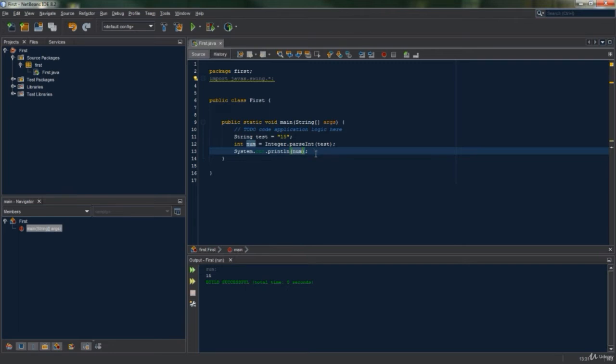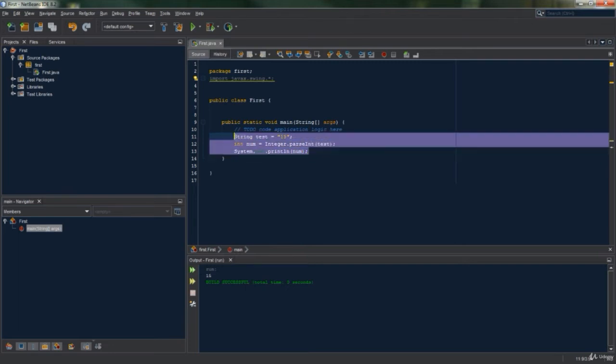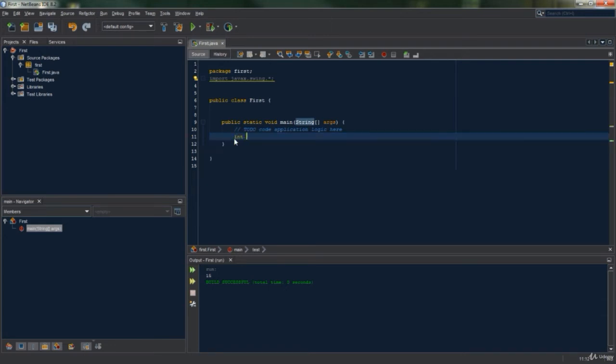Next, we are going to convert an integer into a string. To do so, let's create an int variable, int test equals, and let's give it the same value, 15. Next, we're going to type in String word equals, and now unlike the integer parsing, all we have to do is create our quotation marks, a plus sign, and then the variable test, and close with a semicolon.